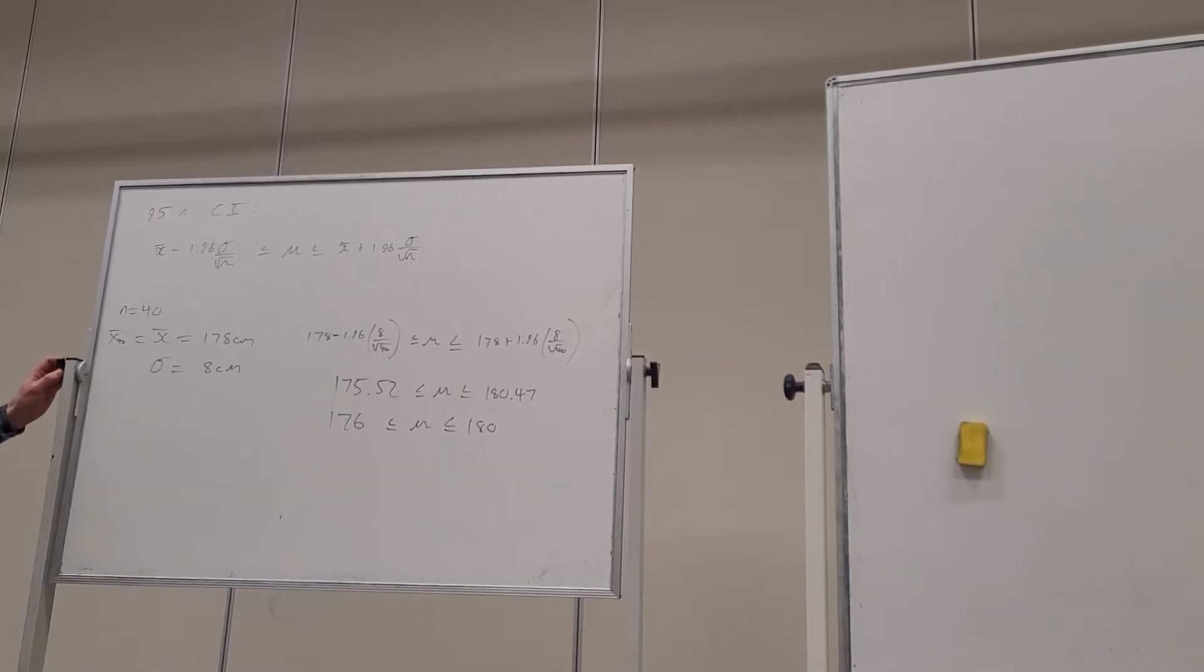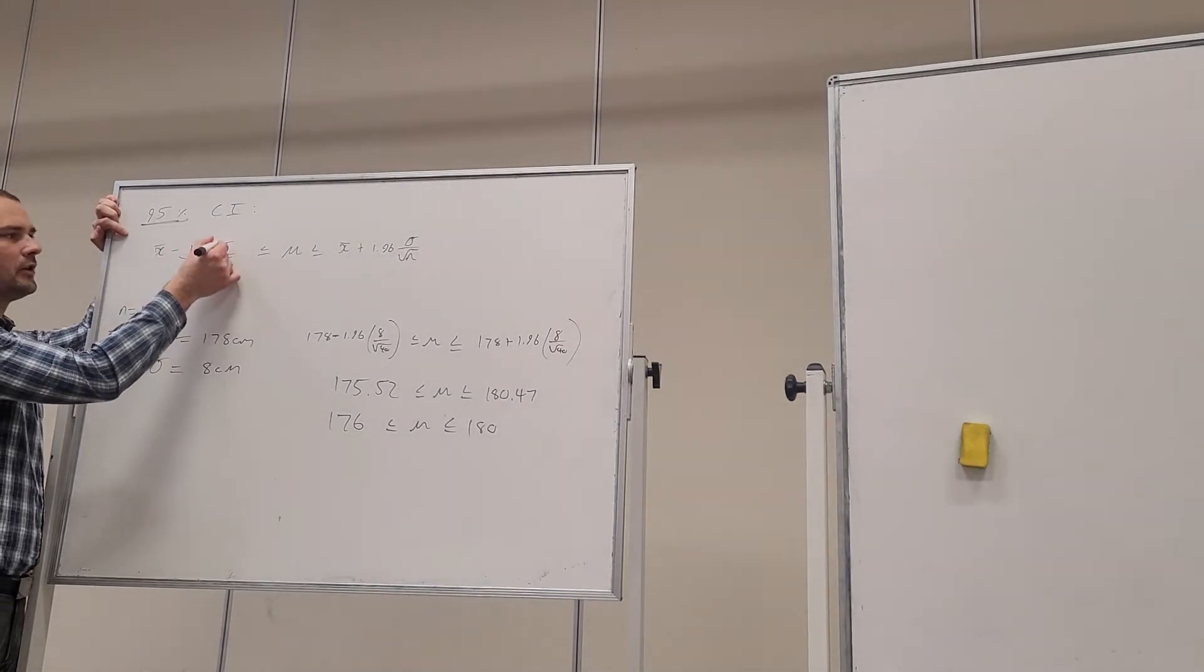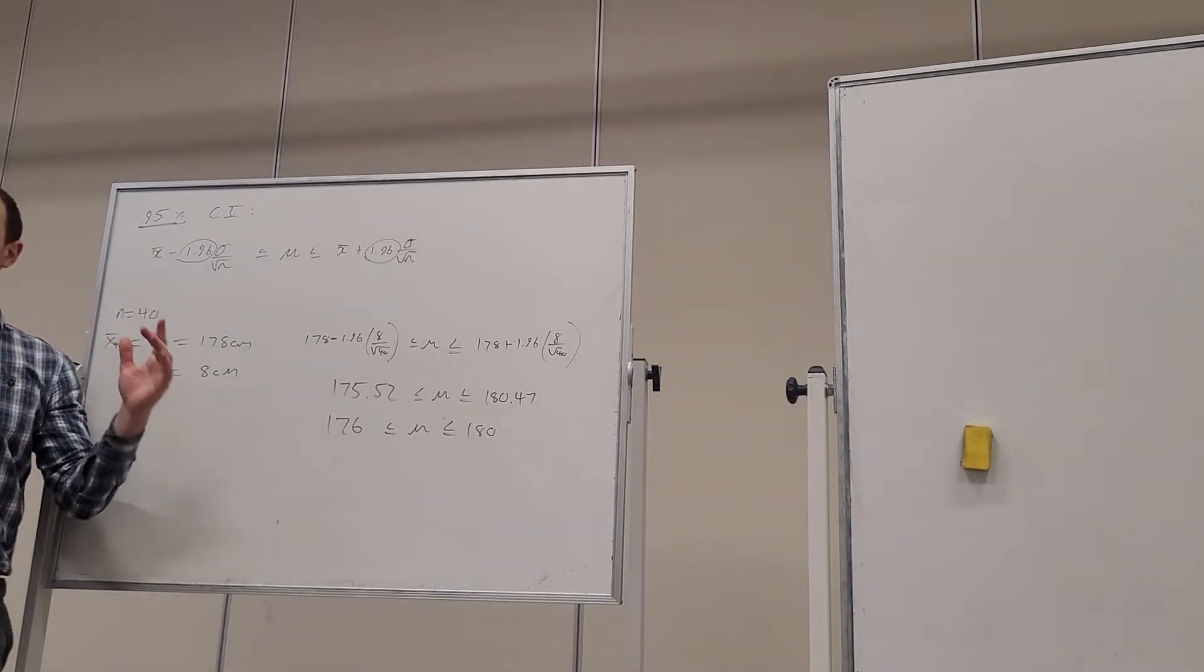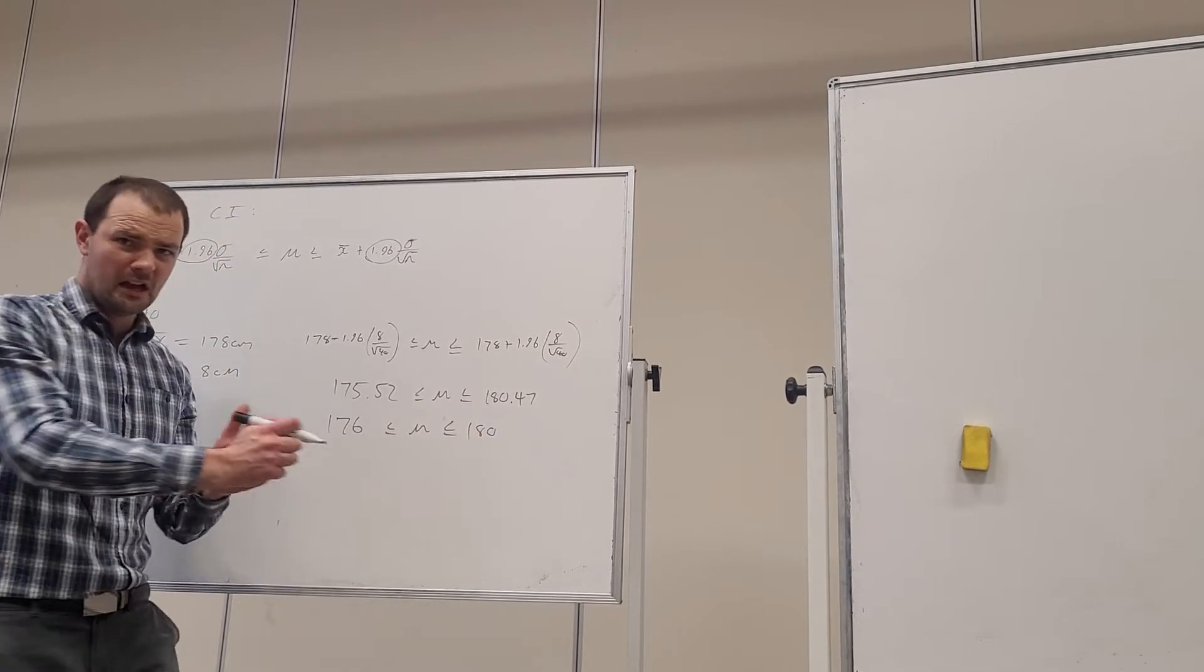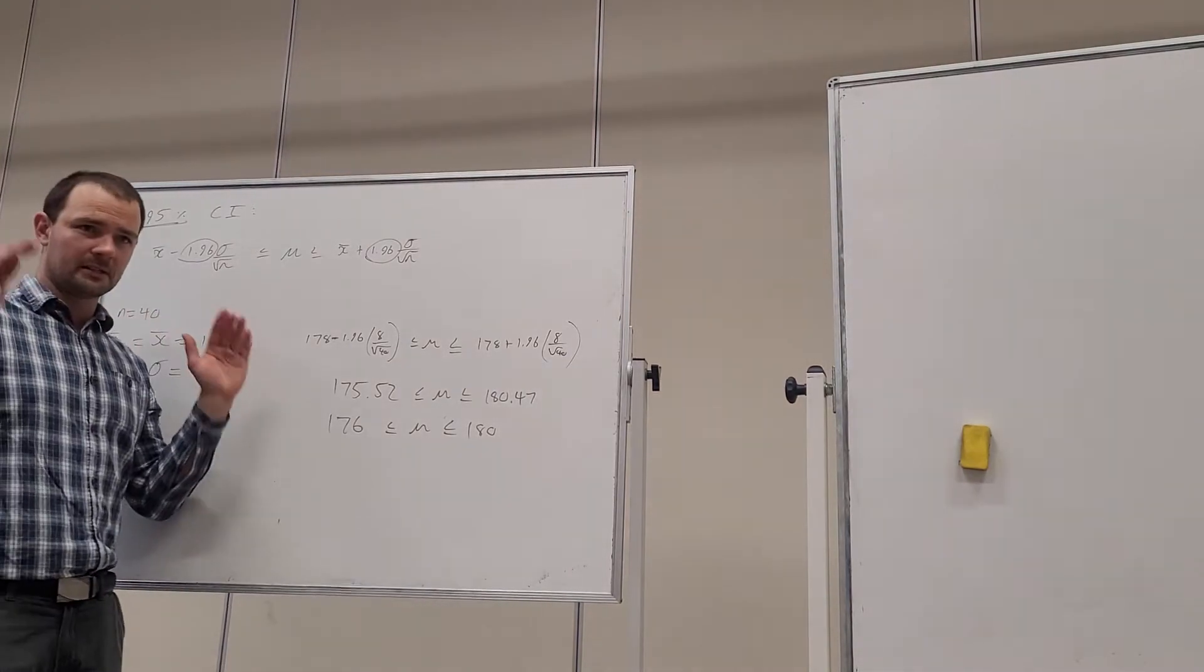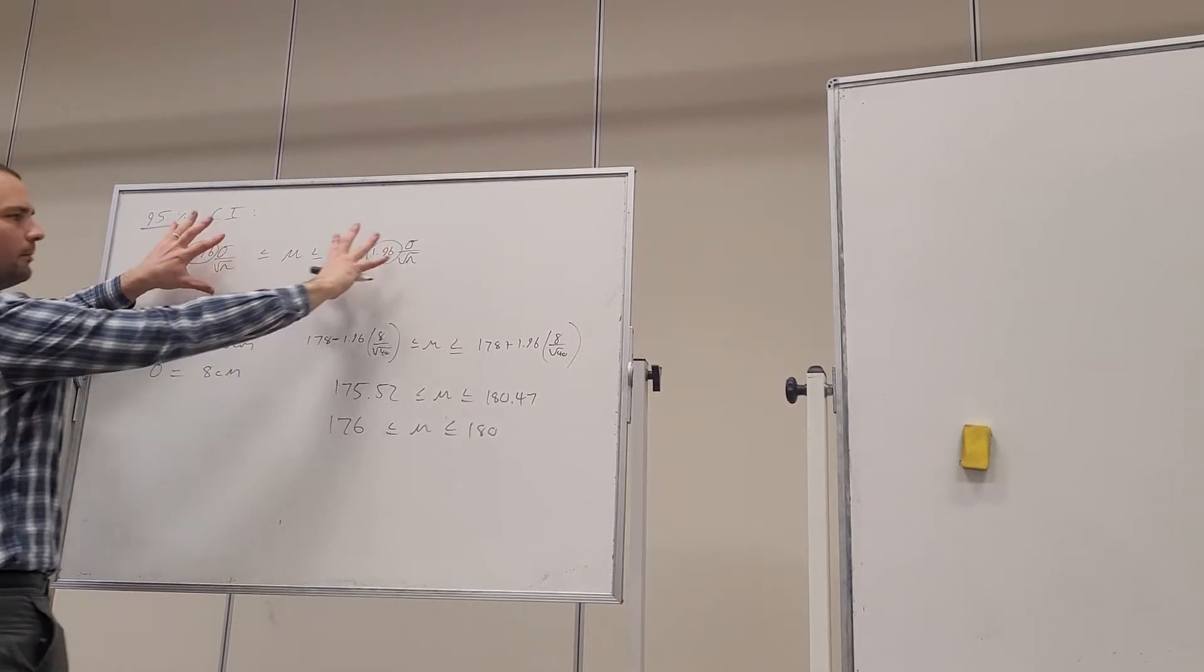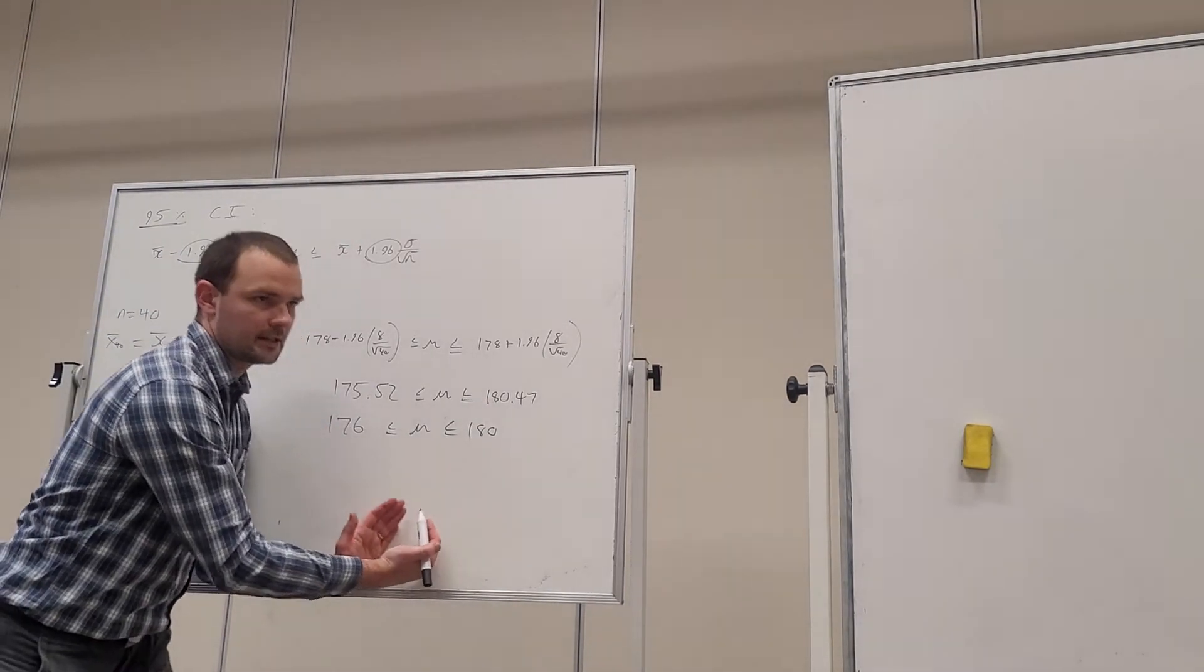So this is the 95% confidence interval. This is the formula for it. This is 95%. We do have different levels of confidence, but a bit more on that in a moment. And this value here, the 1.96, that dictates our level of confidence. Now, because we've done a sample and we only did 40 people, we can say that we are 95% confident that the true population mean, that the value of the mean, is somewhere between 176 and 180 centimeters. So remember from the central limit theorem that the more people you sample, the bigger this value, the closer your estimate is going to be to the true mean. As N gets larger, this is getting smaller and smaller, and so it's narrowing in on the mean. The more people you sample, the smaller that window is going to get.